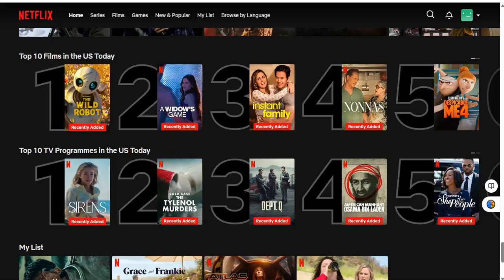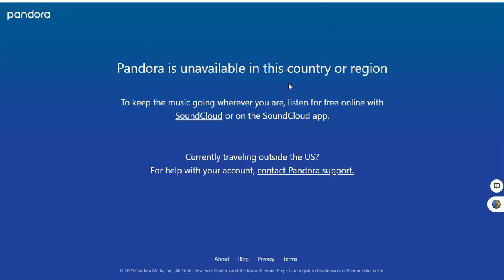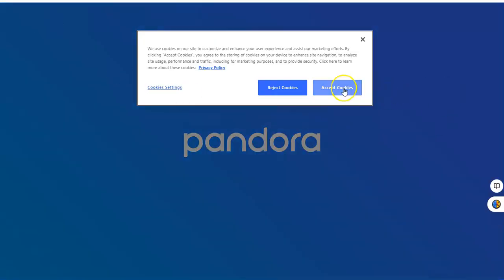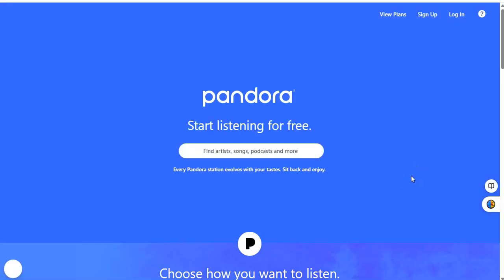And Pandora, the last test. Pandora is unavailable in my country because I'm in the UK. Now this should now work because Smart DNS should spoof my location and let me access this. And you can see now, instead of getting that blocked, I have got a site on Pandora because it used to be available in the UK, and I can use Pandora fine because Smart DNS has hidden my location, spoofed my location, so it's basically routed part of my connection through a US server, so I can use Pandora. It's very clever.